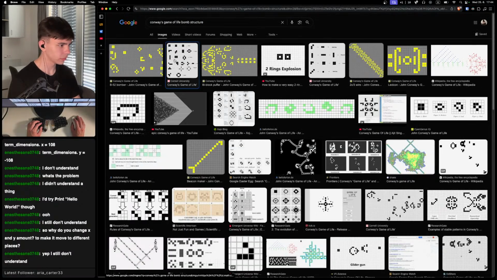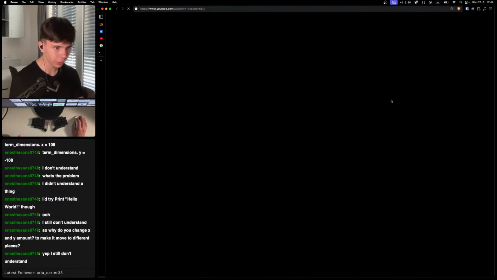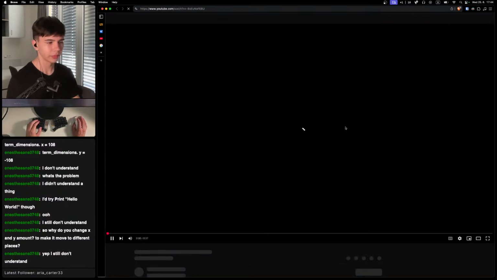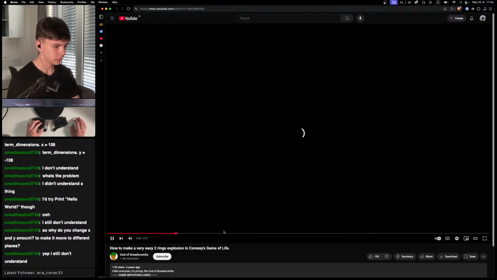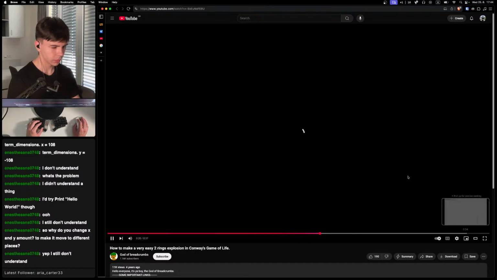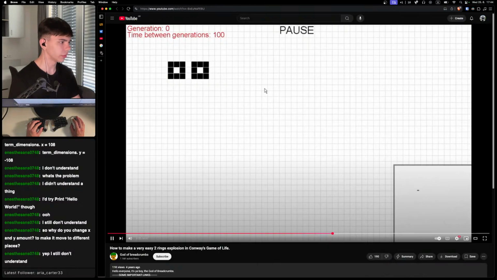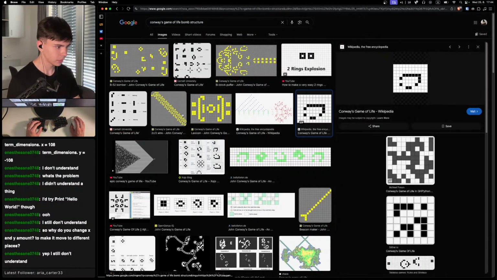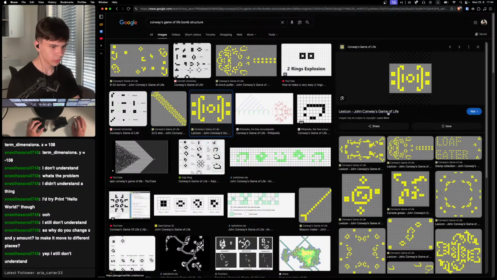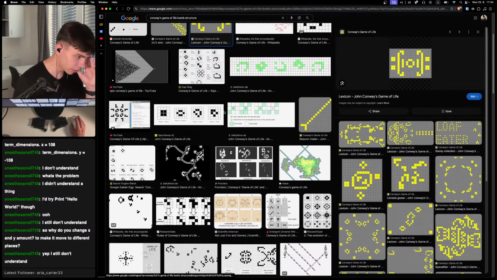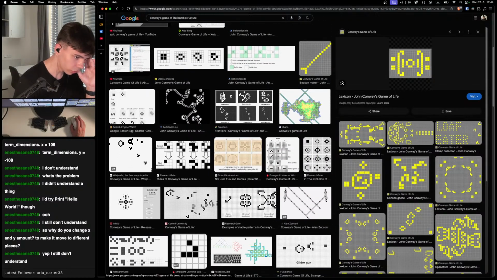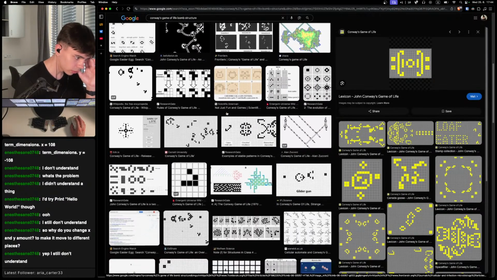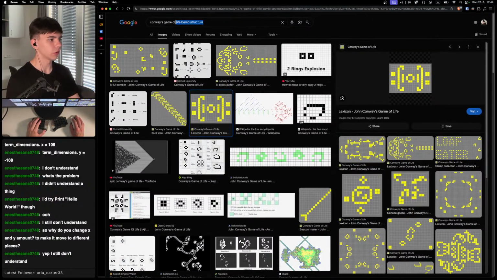Images. Turing explosion, let's check it out. Ah. Yeah, that's not what I want. There was some small pattern which can grow into a huge mess. Game of Life structures, okay.